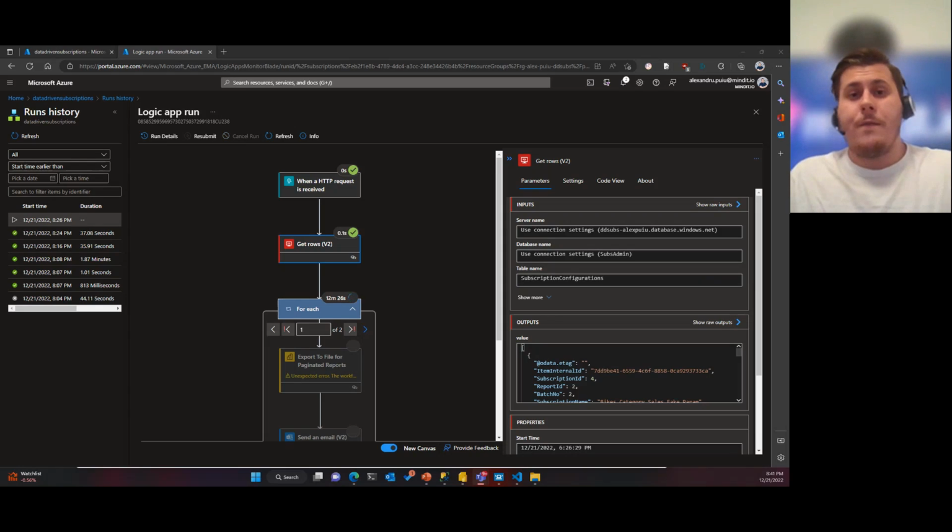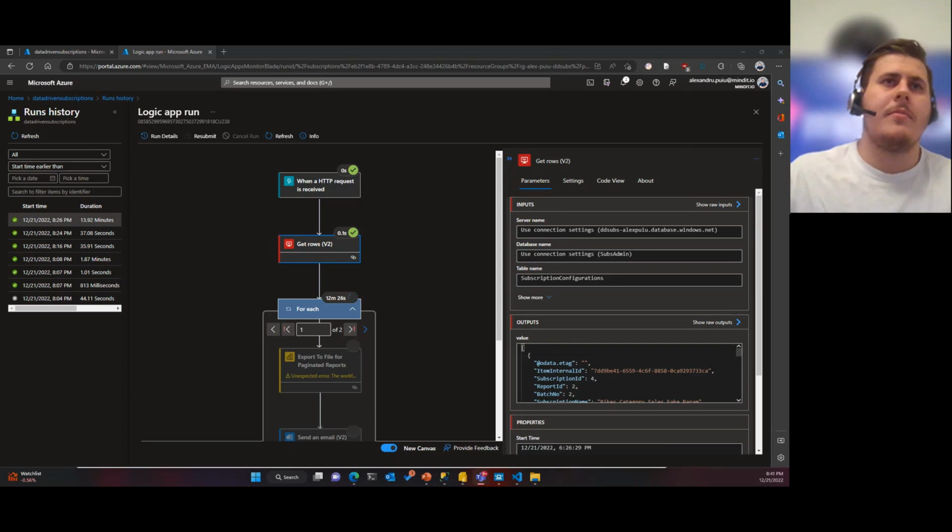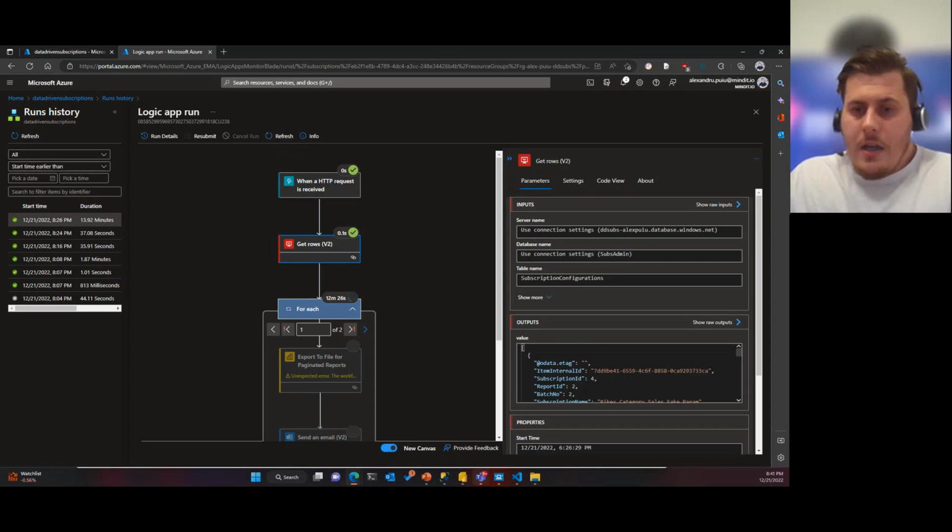So you don't really have to know extensively a programming language or a scripting language to build such a flow. As you see, we've built this together from scratch in a matter of minutes, so you can do it really quick. These are the main Azure tools that we used with Power BI, at least the ones that come to mind right now.